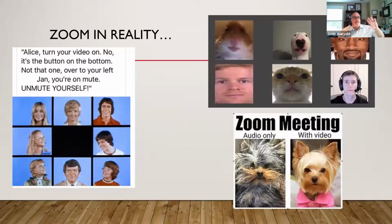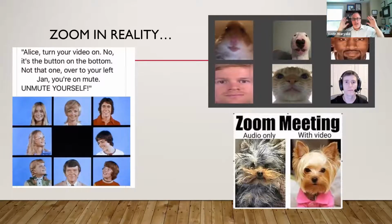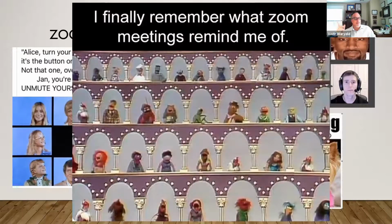People, they couldn't unmute themselves. They were talking, or I would be talking, and they couldn't find the mute button. They felt that they had to be sure that they had an appropriate background, be sure that they actually got dressed. We had a couple students initially forget to turn off their cameras, and they'd be lying in bed, after a long shift looking at us. Like, no, you have to be a professional about this. And I don't know about the demographic age, but this is exactly what Zoom reminds me of. The Muppets back in the day.